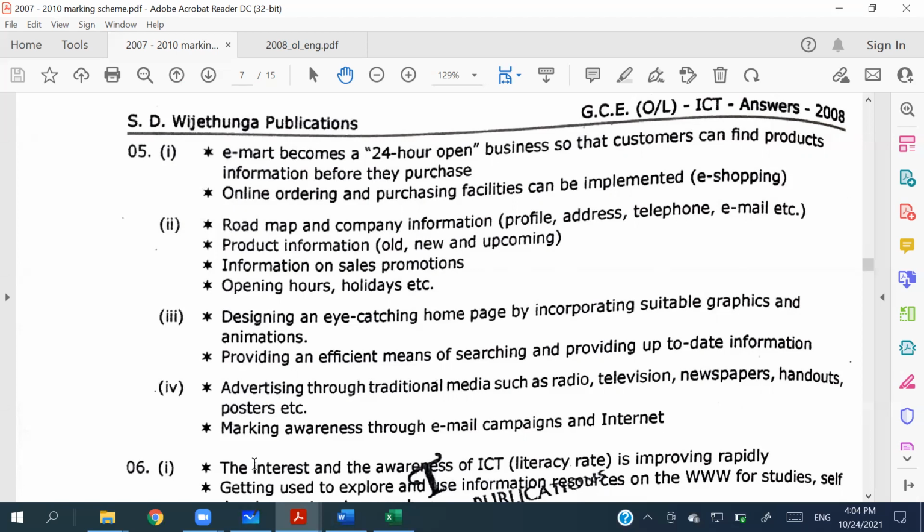If it is a physical shop, they should always keep stock of the goods, because someone will come and ask whether this thing is there, so you have to provide it. But when it comes to internet selling, or e-commerce, when the customer places the order, you can prepare for the order, right? So you don't need to maintain a very big stock, as well as you don't need a physical place to maintain your business. It's only a place inside the web. So likewise, there are many different advantages when you are maintaining your business through a website.